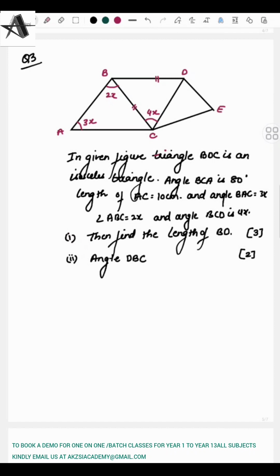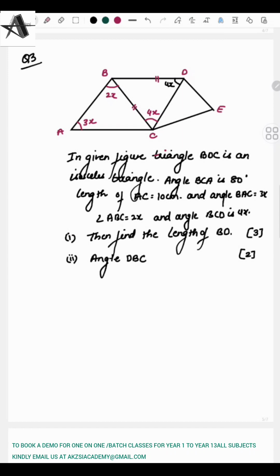This question says that the length of BD we have to calculate, that means this we have to calculate, but what else is given is this: the triangle BDC is an isosceles triangle, and this double dash means that the length BC is equals to length BD. If these two are equal, that means it's an isosceles. First thing, I can easily get to know that this one is also 4x. I don't know whether I can use this information or not, but at least I should mark it here.